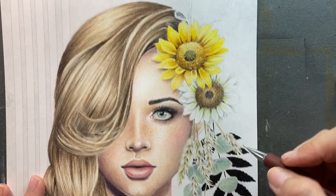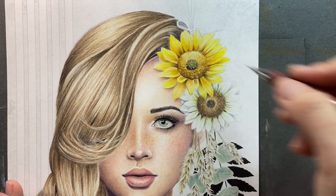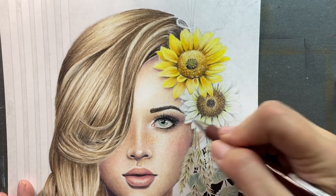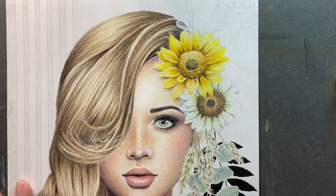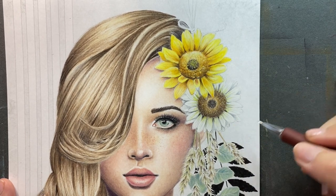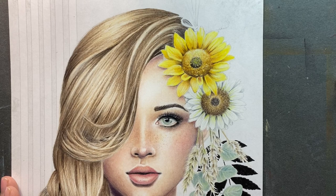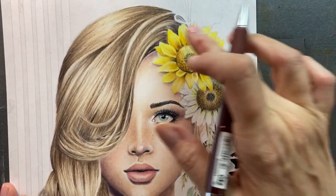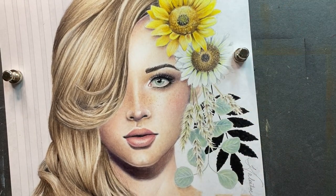Sometimes I like having those lines showing and sometimes I don't. It just depends. In this case, I like it because right now, on the white background, I need a little bit of visual clarification of where these petals are. And once the dark background gets added, I think that will just completely hide. On the other hand, sometimes the pencil marks are nice because it makes it look artsy, you know, like sketched. You can see the sketch marks.